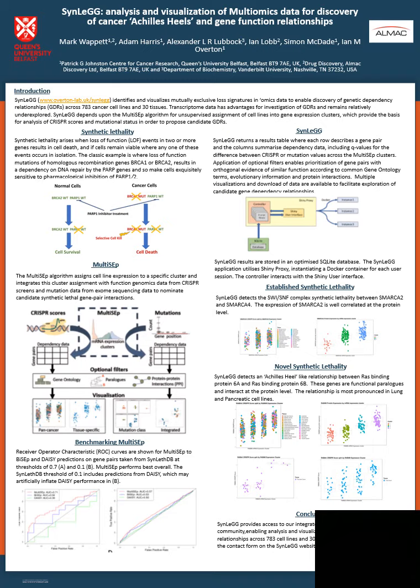Bicep, which was actually the precursor to multisep that we developed, looking at just 2 expression modes or bimodality, and DAISY, which has probably been the gold standard method in the literature for many years for making these kind of predictions. SynLeGG, we used 2 scoring thresholds, so 0.7, which we're calling high, and 0.1, which really includes everything in the database. And multisep outperforms the other 2 methods on predicting synthetic lethality from SynLeGG.